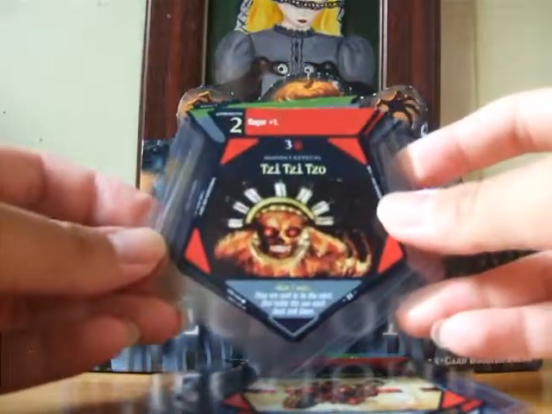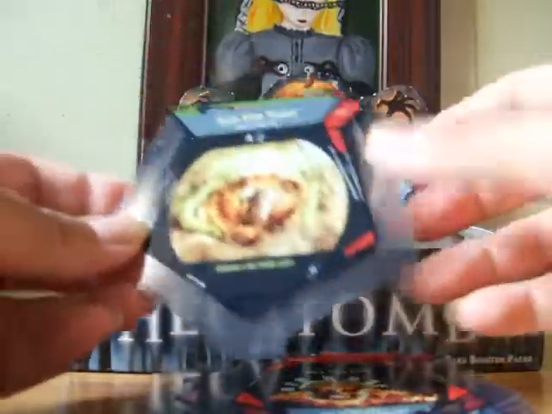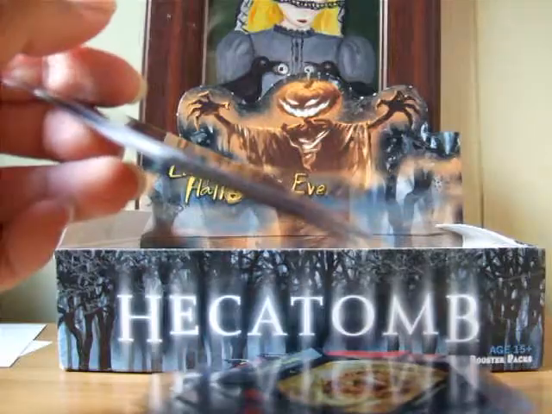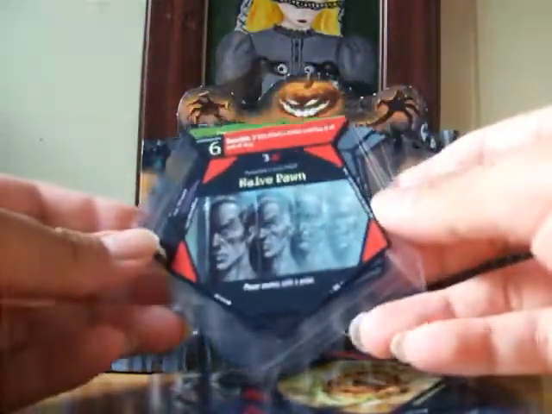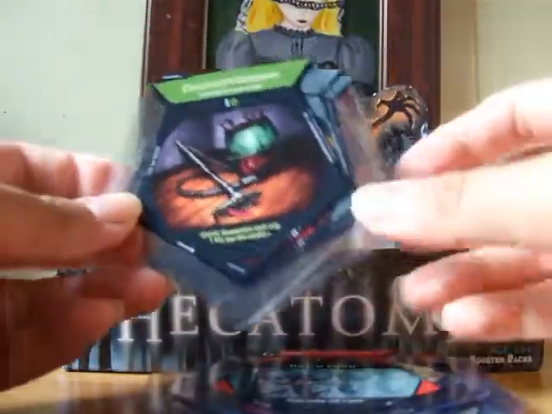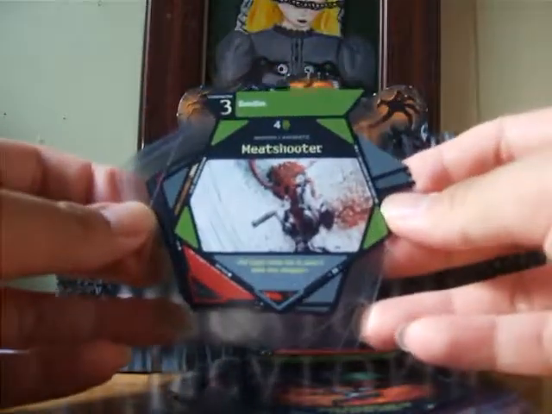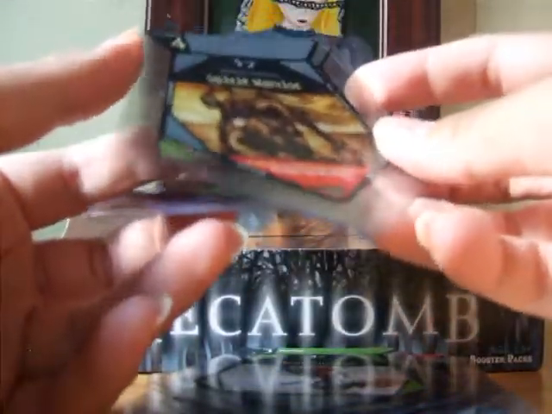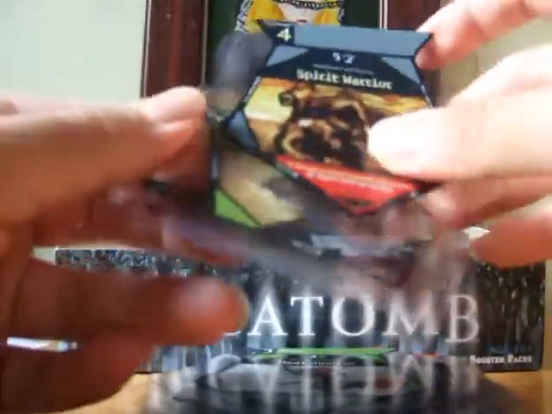We have Hell on Wheels, yeah, I can't really say that. Rob the Tomb, we have Naive Pawn, Chronic Fatigue. Meat Shooter, Silent Spirit. It seems like it's really easy to skip some of these.